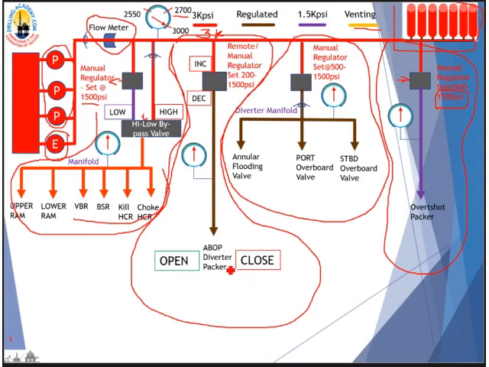Now, for example, we press open to open the annular BOP. We will see the pressure on the annular line drop, and the pressure on the main line also drop. And if it drops to 85%, all 4 pumps will run and charge the system up, and the pressure comes back up. In this first part, we will examine only the manifold, because it is quite complex and lengthy already. In the second part, we will discuss the annular BOP, the diverter, and the overshot.